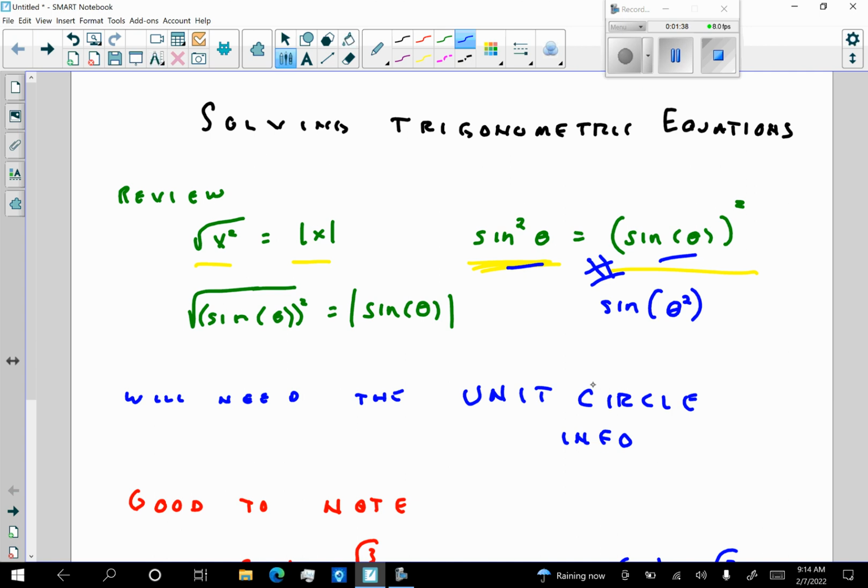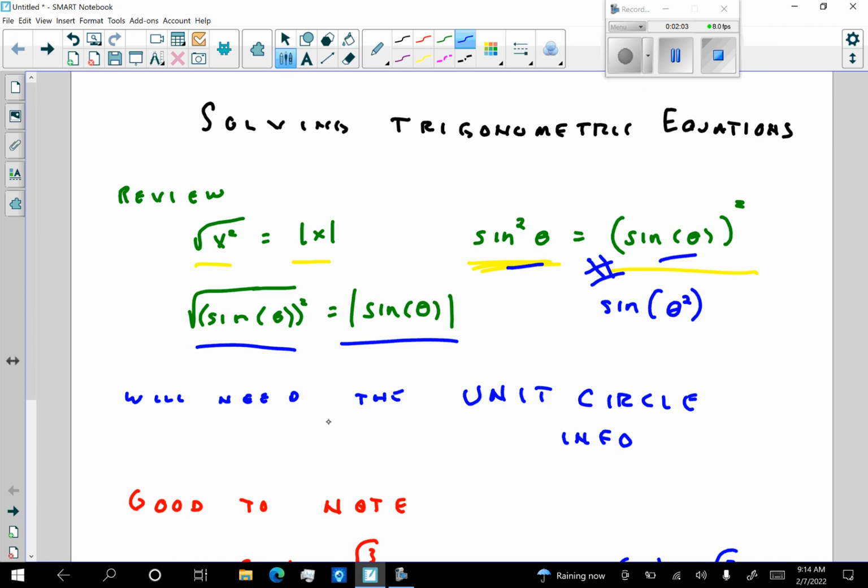Following this topic of the square root of something squared, the square root of sine squared is going to be the absolute value of sine. And you will see in the top of the bill handout that I show you that the square root of cosine squared is the absolute value of cosine. It's going to be very important to know those two topics.